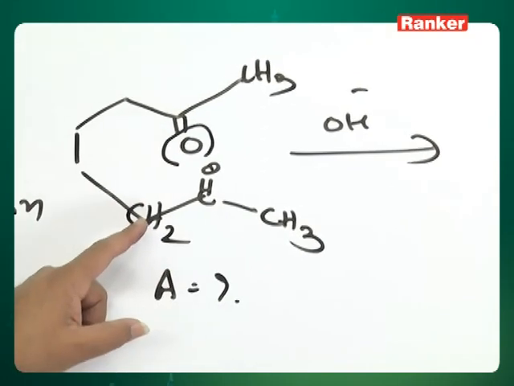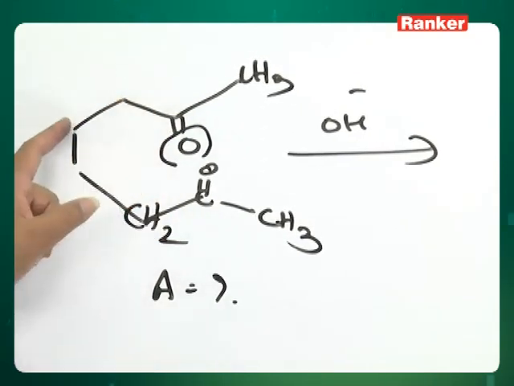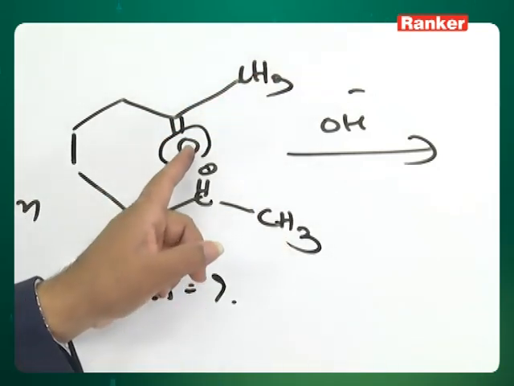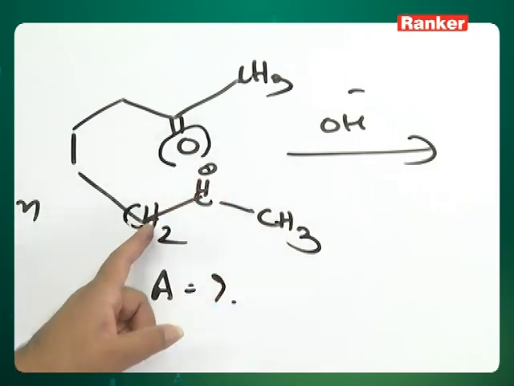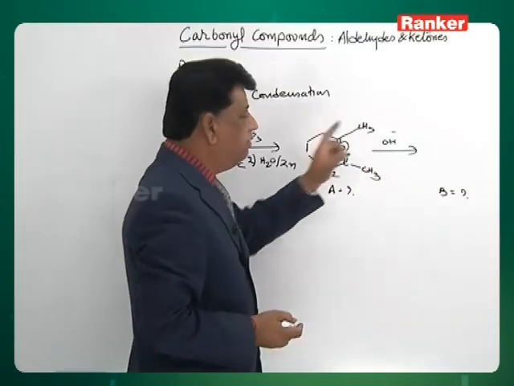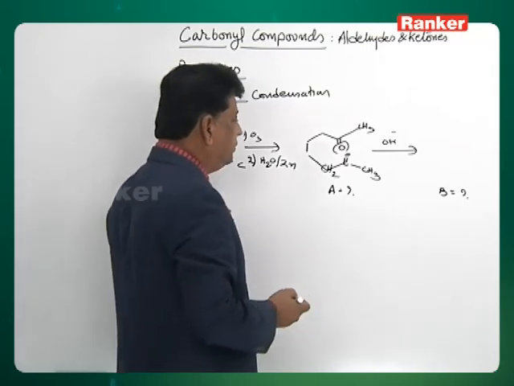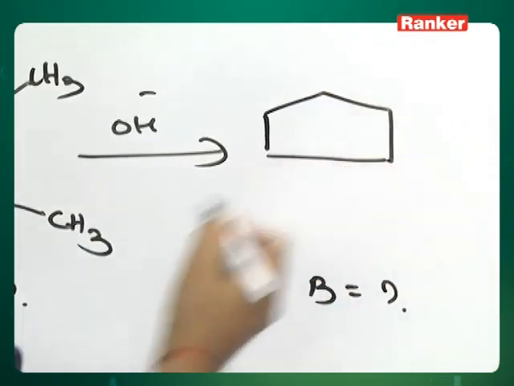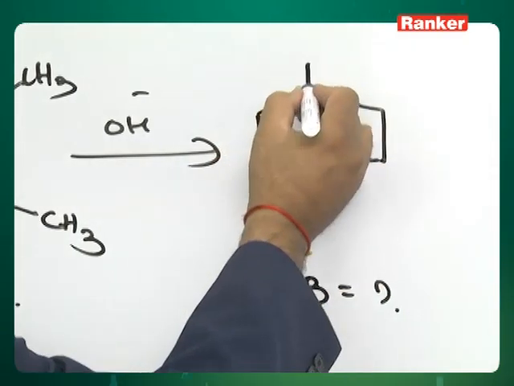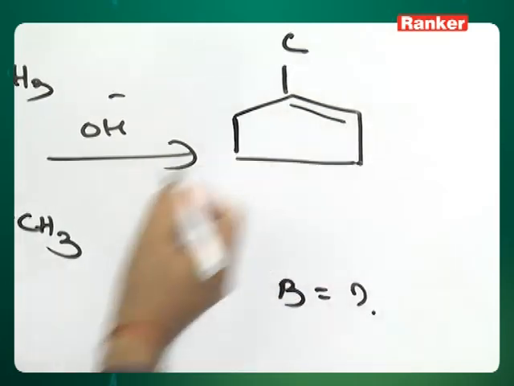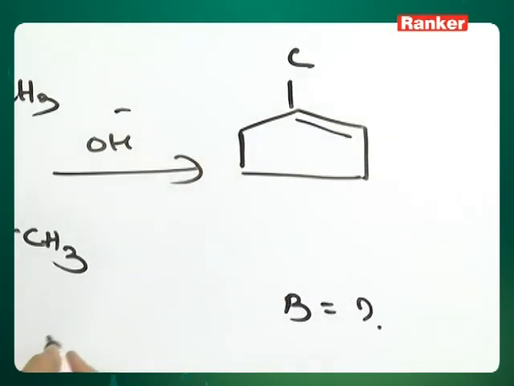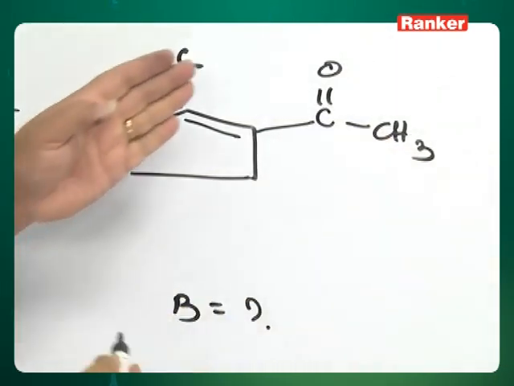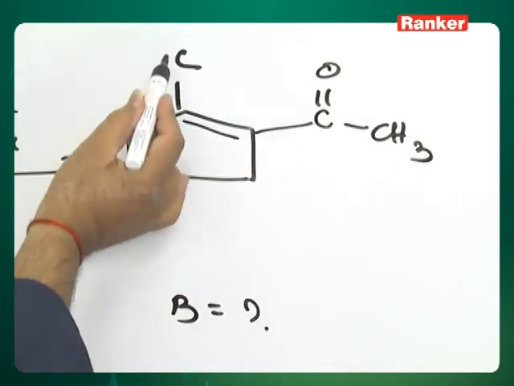If this side goes, we will get a ring of 1, 2, 3, 4, 5 carbon ring, and this methyl out, this acetyl out. Otherwise, if you include this side, you will get a 5 plus 2, 7 carbon ring, and then 1 methyl will be out. So, there are 2 types of chances. Let me write a 5-membered ring. A 5-membered ring is formed, 1 methyl will be out, and there is a double bond, okay. This carbonyl group is attached to this one, and there is a C double bond O, CH. This is one answer.